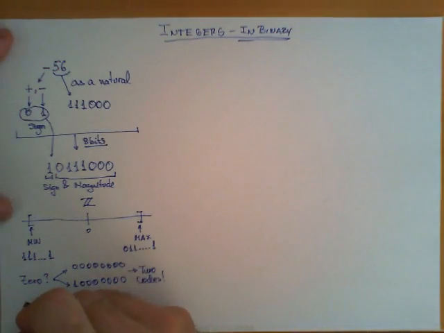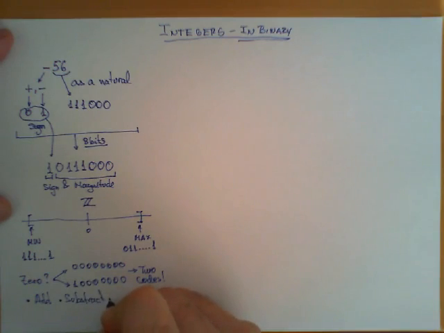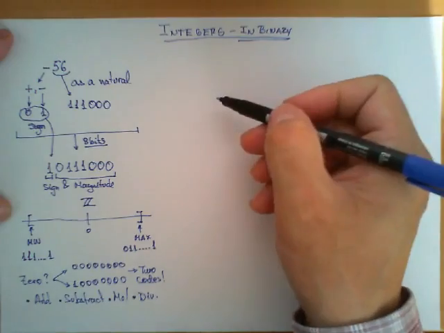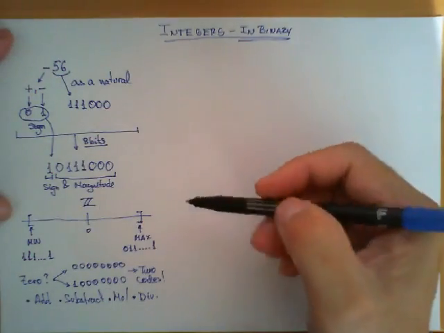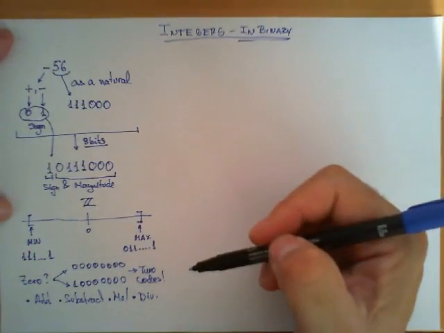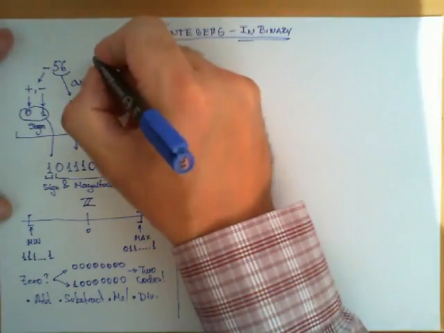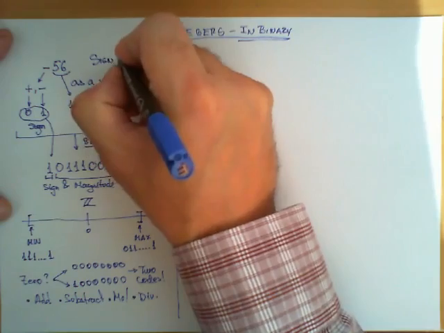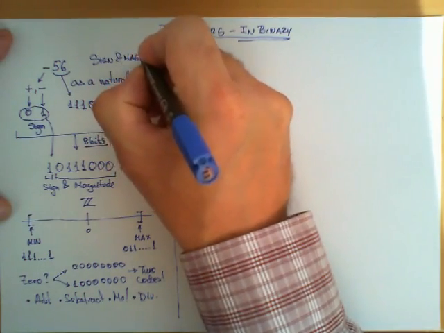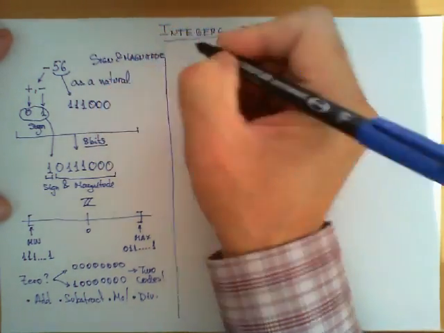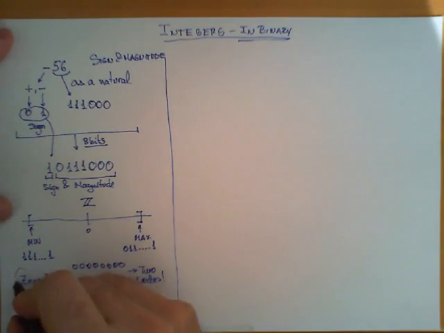The other thing that we haven't explained is that once you have decided on an encoding, you have to know the rules to perform additions, subtractions, multiplications, divisions, etc. In other words, it's not enough to encode the integers, but you also have to figure out how to operate with these integers. Okay, so this is the first encoding we have seen, again, sign and magnitude. Very intuitive. However, it has this undesirable property over here.